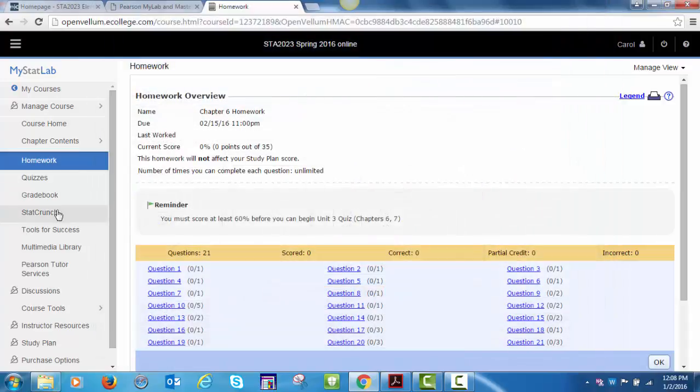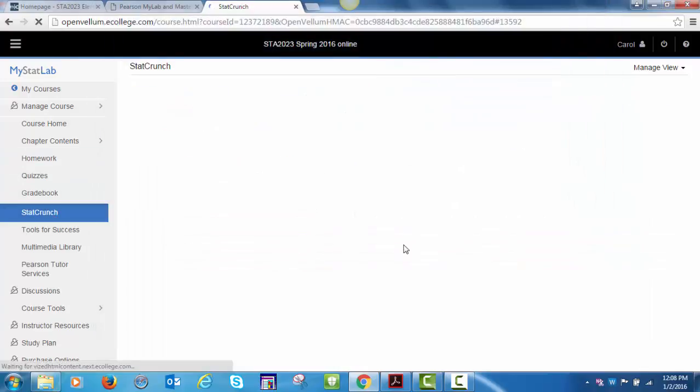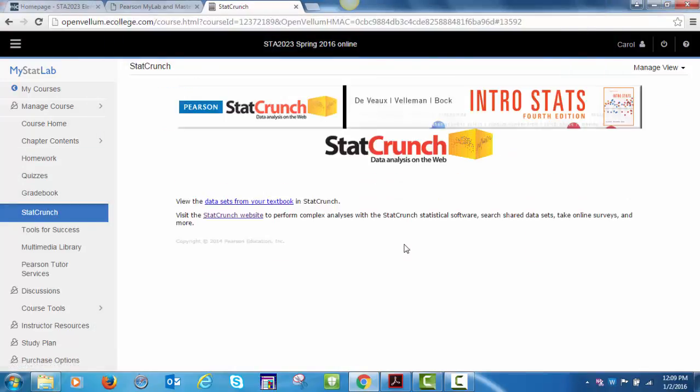You can also access StatCrunch from the left toolbar, and there are data sets from your textbook linked to particular chapters. This option will take you to the StatCrunch website.